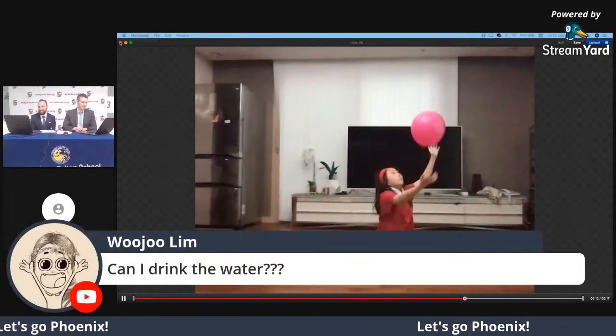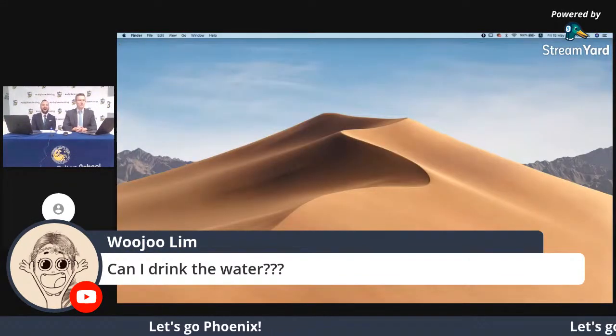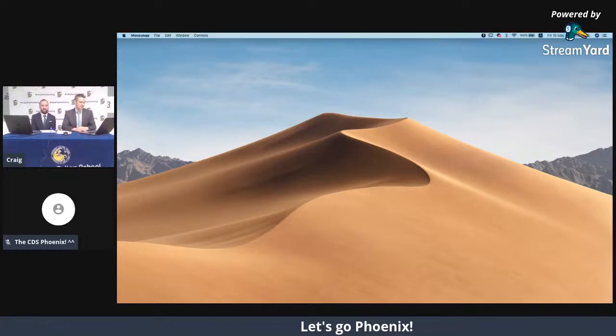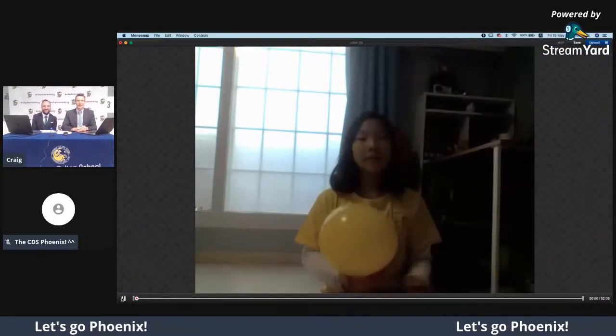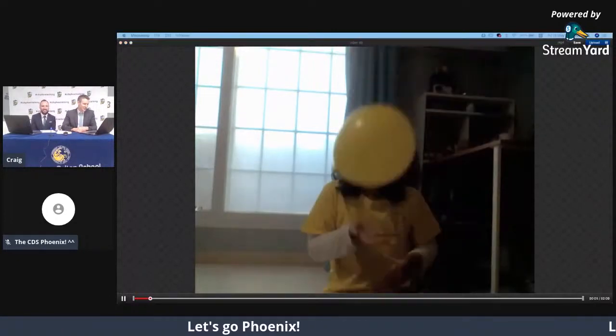This is absolutely amazing. Can I drink the water? Yes, Uchi, you can drink the water. Don't drink all of it, but actually, if you want to drink all of it, that's okay. You can refill it. Yeah. Good idea, Uju, to stay hydrated. Well done.